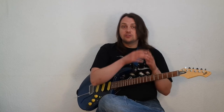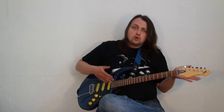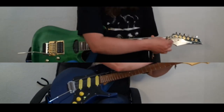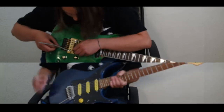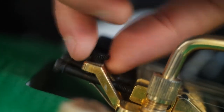Of course, I couldn't reveal all types of vibrato in one single video. But all the non-locking two-point vibrato systems work kind of the same way. If you ask me why I would prefer Wilkinson VS100 over Floyd Rose, first of all, changing the strings is much easier. You do it in fewer steps and you don't need an Allen wrench for this. And second, tuning the guitar is much easier.